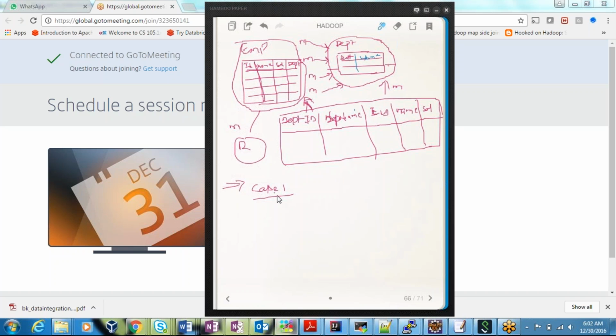Case one is processing with different mappers, different map logic, using multi-input format. Multi-input format means one file will be processed with one mapper logic and another file with another mapper logic. Two different mapper logics will be there: an employee mapper and a department mapper.